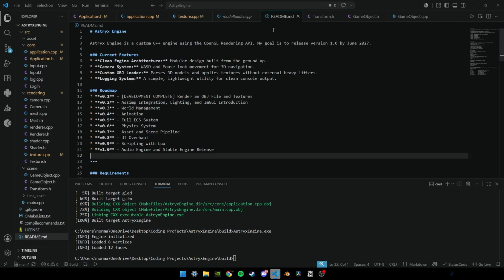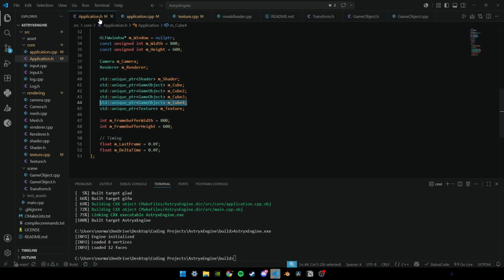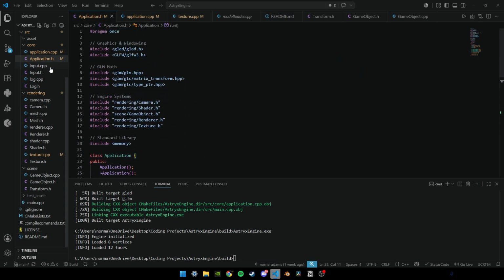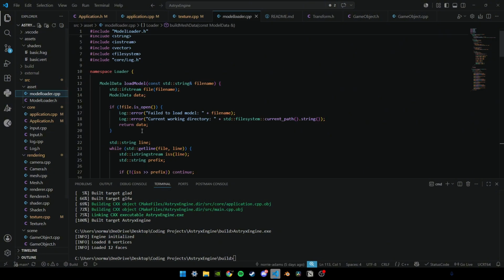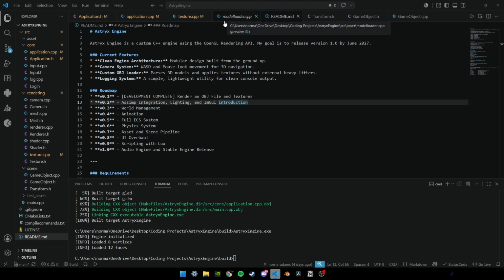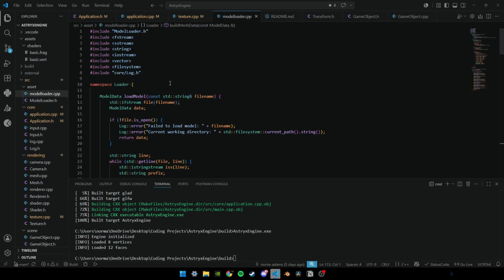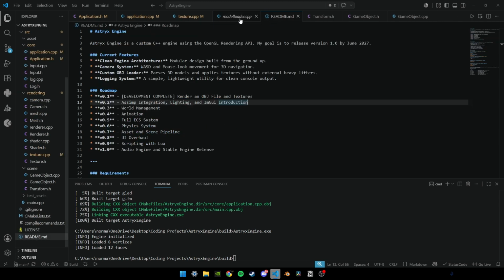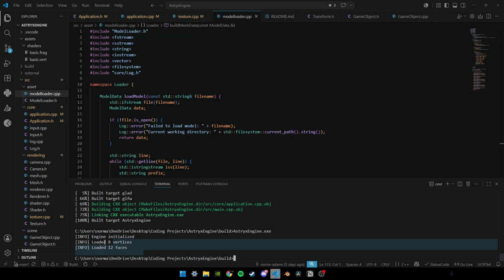And then if we go and look at the README, we can see these are the big things I want to bring in next. So I want to integrate with Assimp, add lighting and point lights, shadows, basic ones. We're not going to go crazy. We're not going to do ray tracing or any of that crap because that's a rabbit hole that I don't want to go down. And add basic ImGui so that we can get this stuff actually shown on the screen. But yeah, guys, thanks for watching, and I'll see you in the next video.